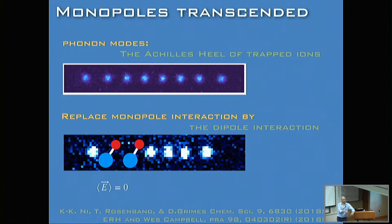If you think about the scheme that Dave, who's sitting up there, proposed almost 20 years ago now. Because ion traps trap ions at the electric field equals zero point, they actually don't have a dipole moment, right? So this dipole-dipole interaction doesn't work that way. If you want to do some sort of Lukin-type experiment or blockade type of entangling gates, these things are a little too far apart. I mean, the closest you can get them is about a micron if you work really hard. And maybe that's okay, but you'd really like to be in the 5 or 10 micron range.